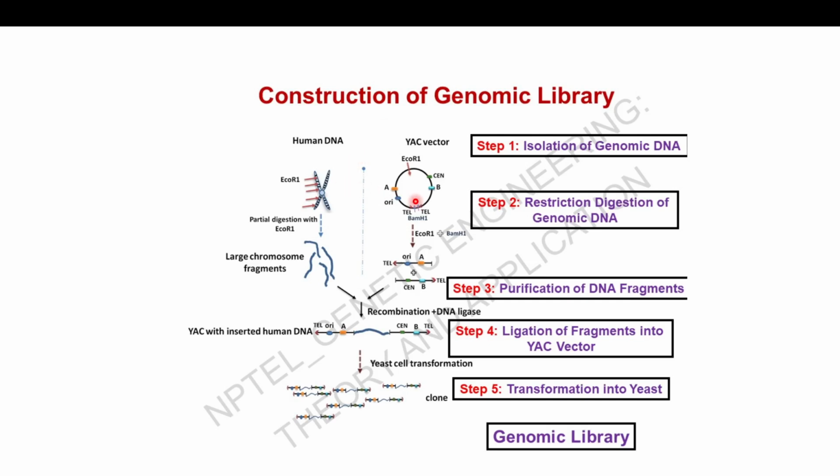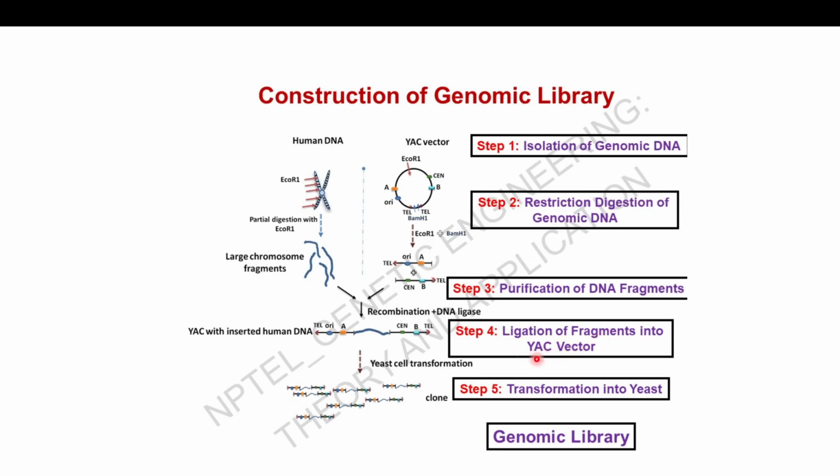Okay, and then you chop it off because you need to have your genetic sequence of interest. After digesting it using restriction enzymes, the particular enzymes that are used to digest genetic sequences are called restriction enzymes. And then after chopping it into multiple fragments, you purify those DNA fragments, and then you ligate those fragments into an appropriate vector.